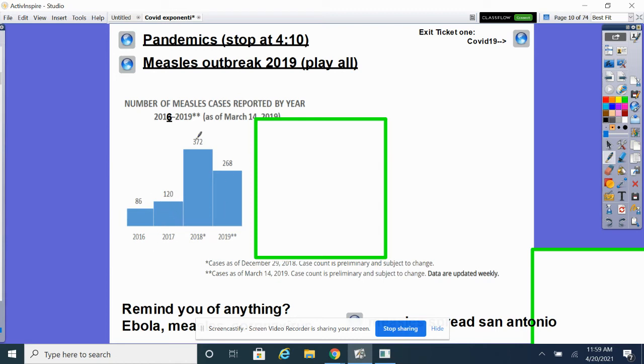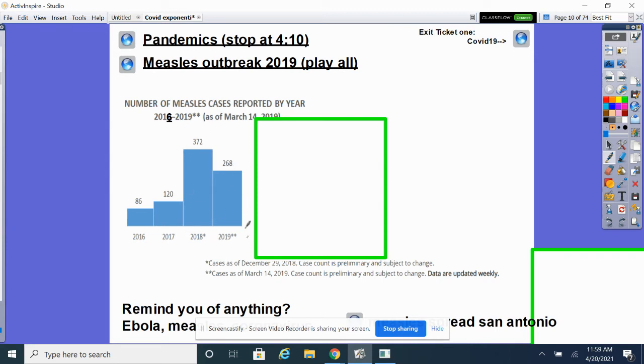All right, so a couple years ago, I showed this graph. We had measles basically eradicated. That means it was basically gone. People were getting their vaccines, and then they stopped for whatever reason. And so the measles came back into play in the United States. In 2016, we had 86 cases. In 2017, that spread to 120 cases. In 2018, it jumped to 372.